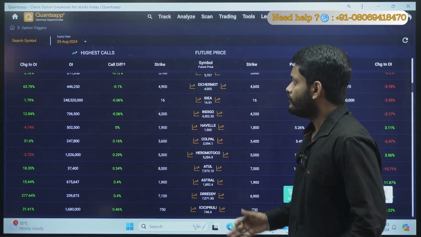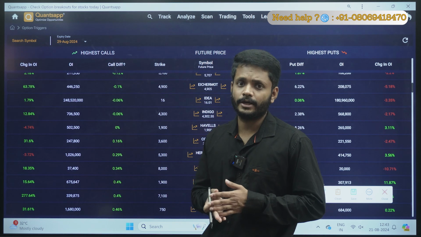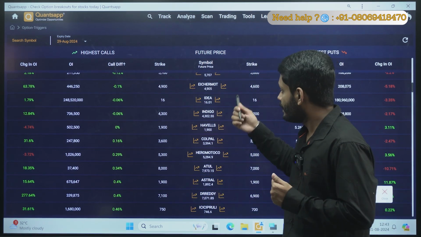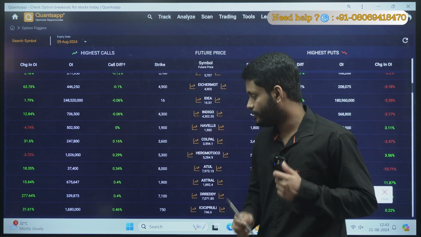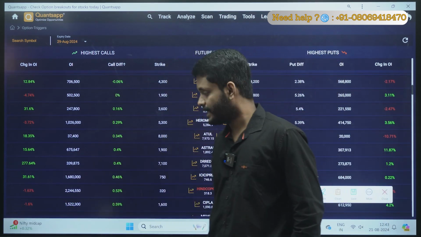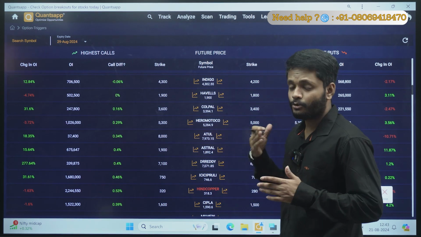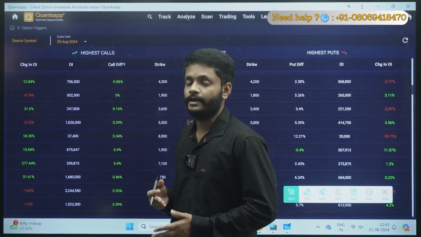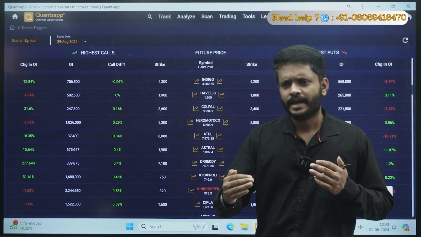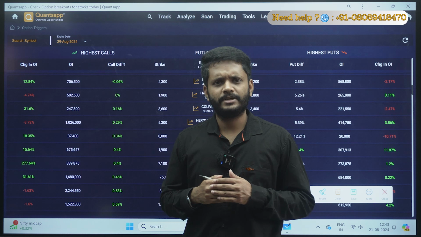Okay, so we have a separate video on order book. If you want to know more about it, you can definitely go and check. But how to filter the stocks for reversals is triggers. So triggers will help you filter out the stocks. Now here, if you see ICICI Pru, instead of unwinding, 31% addition, I can see at 750. So there is a possibility that ICICI Pru might not cross 750. So say for example, if it reverses from 750, 751 levels, and on the 15 minute time frame, you see that it breaks an immediate swing low.